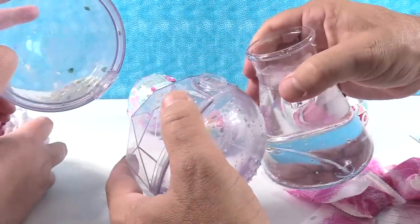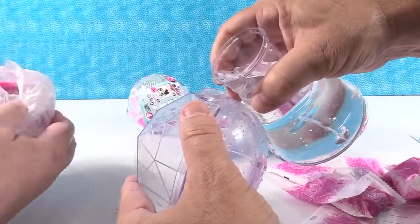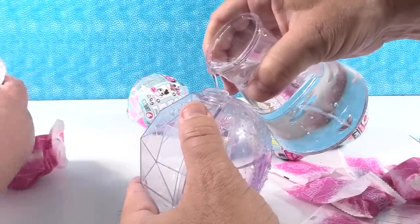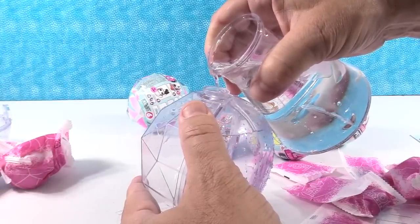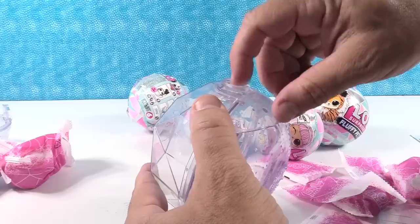Oh, look, okay. I have different colored glitter. Yes, I have blue. Yours is purple. All right, you want to pour very, very slowly. It would probably be easier to do under like a water faucet. Probably. Than with that beaker. Well, it's okay if I was doing it slowly. It's just when I get too much water in there.